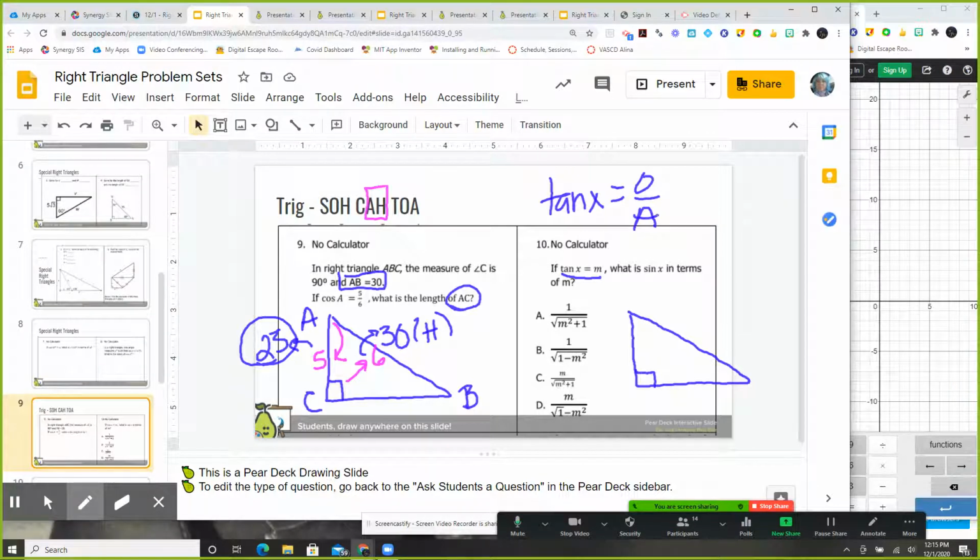So if the O is M, what can I put under that in order to make it not be any different? M over 1. Right? M over 1. We've only done that once before. If you have a whole number, you can always add a 1 as a denominator to make it into a fraction, and it doesn't change, right? So if I make this the x, just because we've been making that side the x, the opposite is M, and the adjacent is 1.